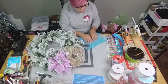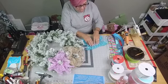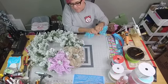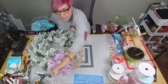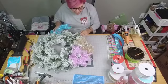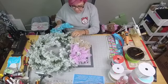As anybody who follows me knows, on the 18th of December we're going to get our puppy Noelle. We're getting a little chocolate lab, and she's got blue eyes. Oh my gosh, she's so beautiful. In fact, we're going to go see her this afternoon after my live, at around 4 o'clock.